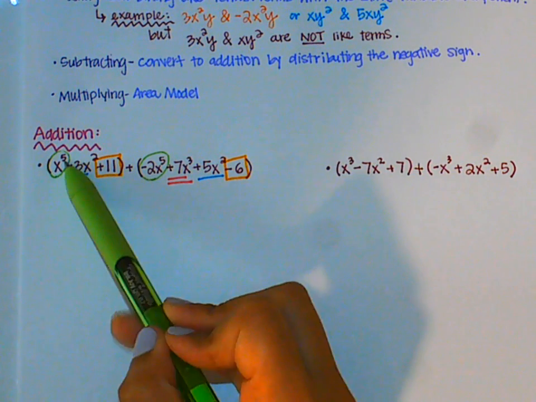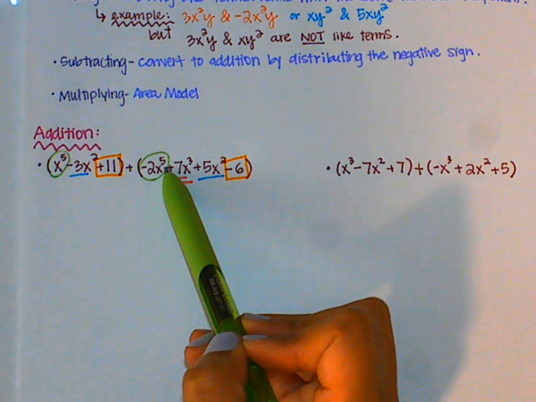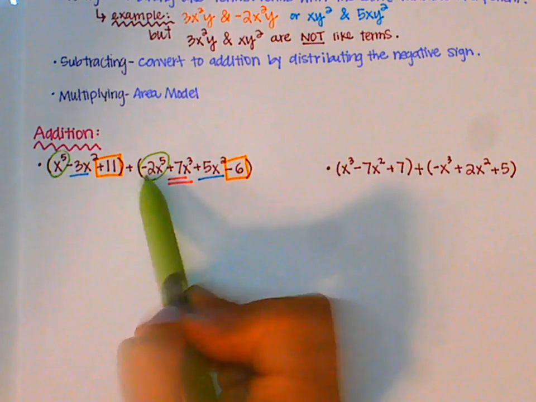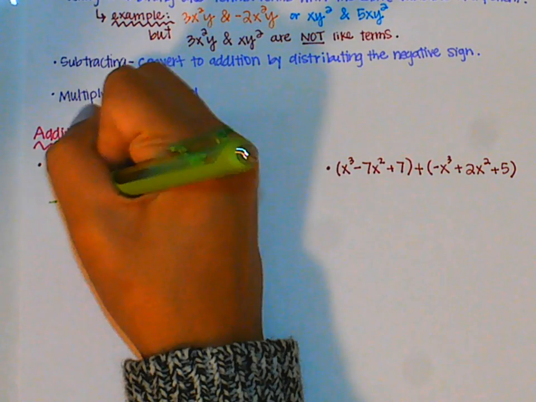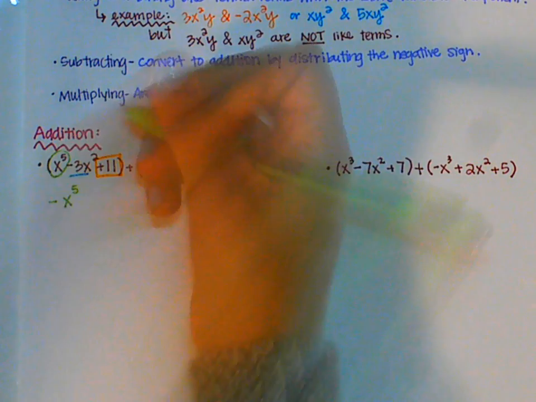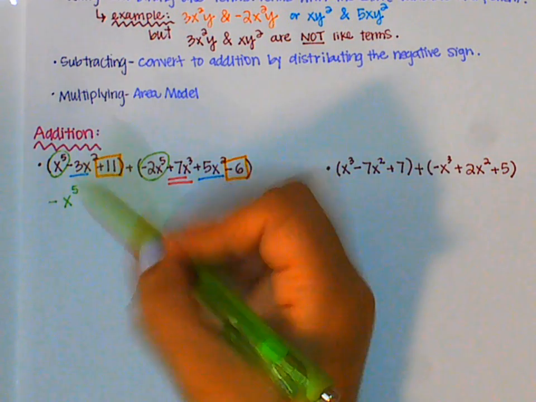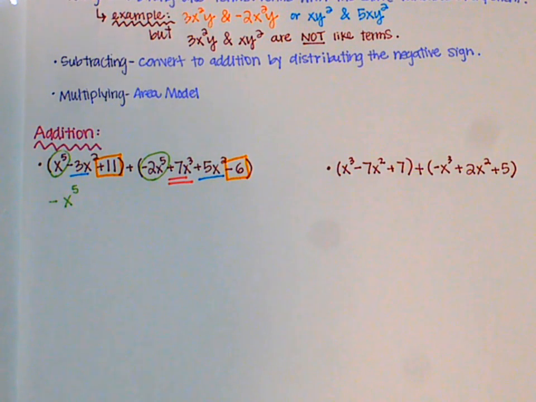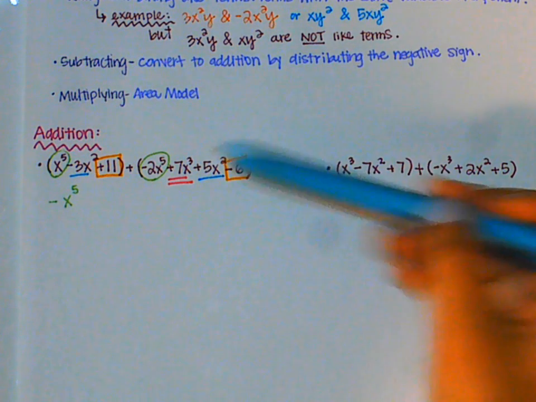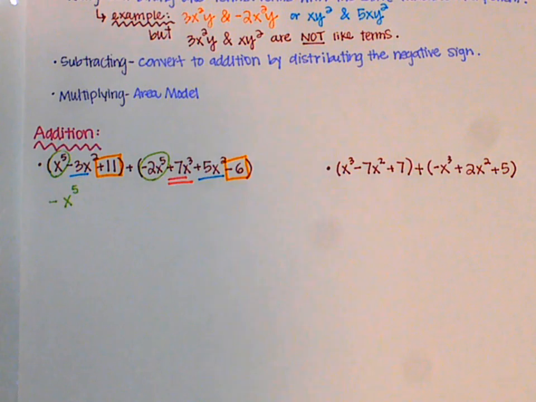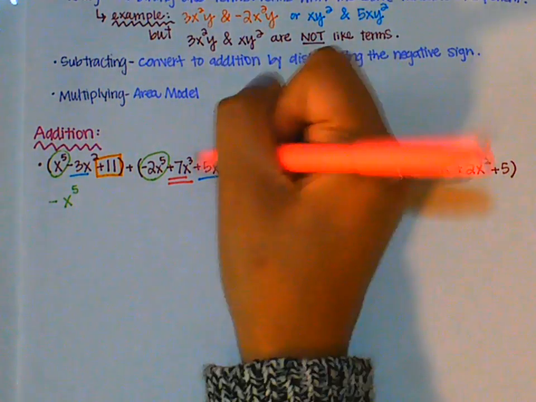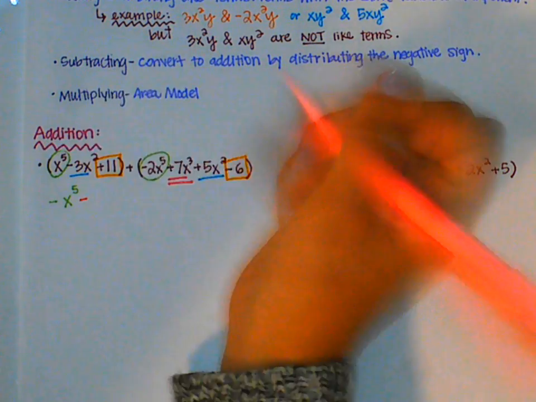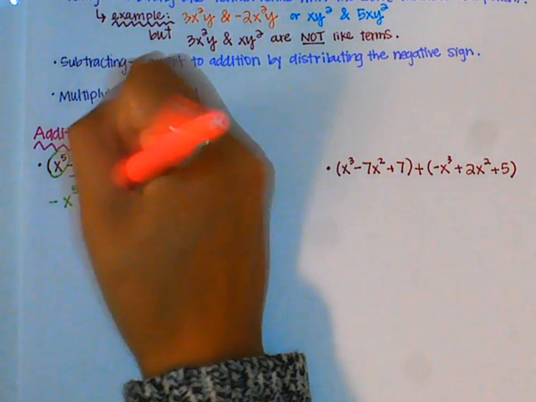So x to the power of 5 plus a negative 2x to the power of 5. I have a 1 minus 2, which gives me a negative x to the power of 5. My exponent won't change. It'll stay the same. My variable also doesn't change. All I'm doing is combining the coefficients with one another. Next, I'm actually going to do my pink because that's my next biggest exponent. And if you remember in the last video, we talked about standard form, ordering them from biggest to smallest. So since this one doesn't have anything to combine it with, I'm just going to bring that straight down like that.